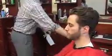Hey everyone, this is MC Barber. Today I have an exciting haircut for you. It's a haircut that I call professional undercut. The reason I call it professional undercut is because you can style this haircut as a professional cut, or you can also style it as an undercut, a trendy undercut.